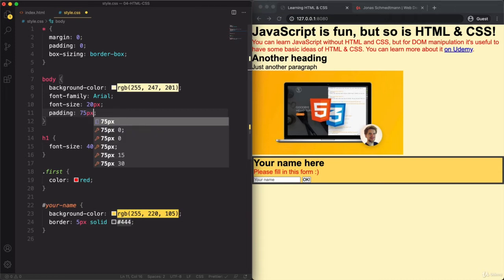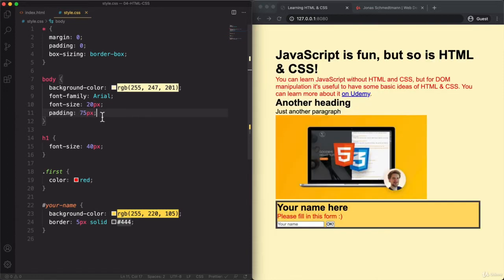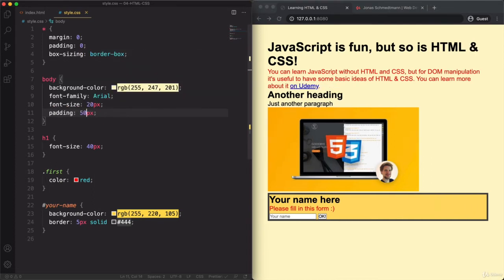And by the way, there are also other units in CSS. We don't always have to use pixels. We can use percentages or other more weird units like em or rem or points or anything like that. But to start out, it's easier to just understand with pixels. Okay, so give it a save. And so now you see that it added this nice space between the sides. Okay, it's maybe a bit too much. Let's put it back to like 50.